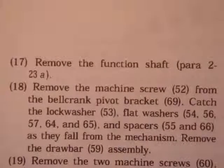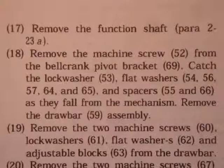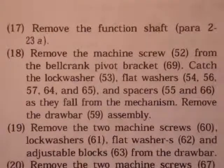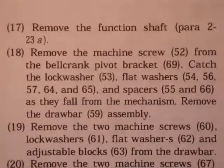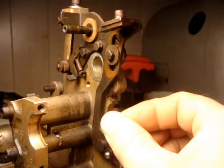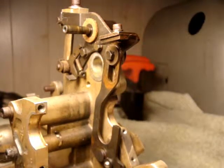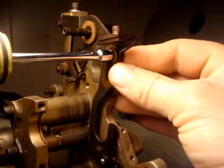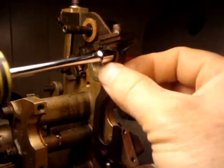Seventeen. Remove the function shaft. Remove the machine screw from the bell crank pivot bracket. Catch the lock washer, flat washer, and spacers as they fall from the mechanism. Remove the draw bar assembly. In step 18, we remove this draw bar assembly from this bell crank pivot bracket. It involves just taking this bolt off, and there should be a substantial amount of little washers that come off with this.